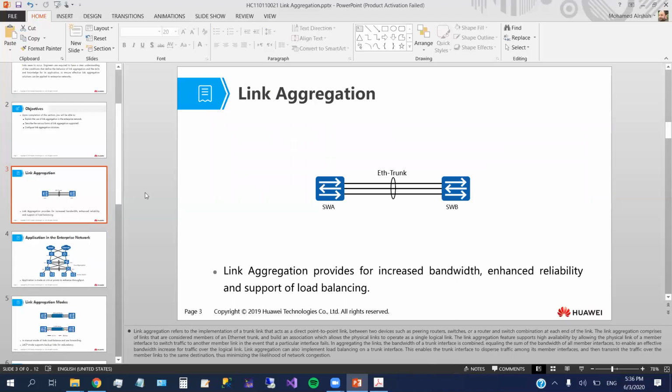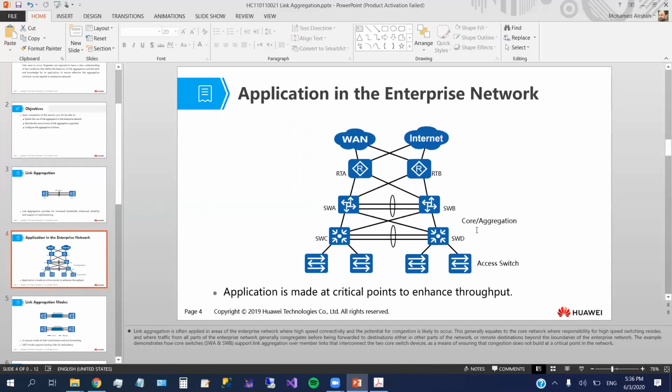So actually, link aggregation is used to provide an improved quality of links. Sometimes, let's say we have this topology, the network admin should monitor and evaluate the performance of this network. After the evaluation and monitoring, they will find bottlenecks. For example, if they find this link makes a bottleneck, in this case they have to make a link aggregation to increase the bandwidth.